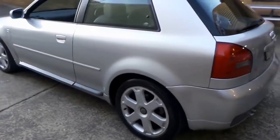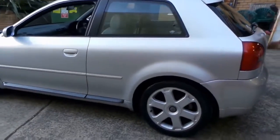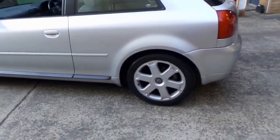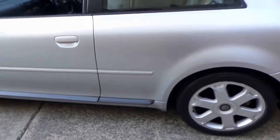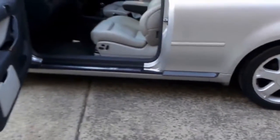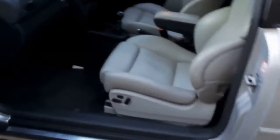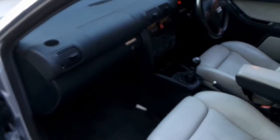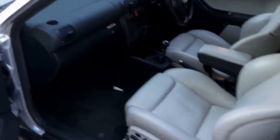I think it represents excellent value. The Audi S3 is actually much more reliable than your standard A3. Because it's an S-series, it's got much stronger components — clutch, diffs, gearbox. I've driven the car a few times now and it drives perfectly. It's got plenty of power and these handle absolutely brilliantly. It's got fully electric seats and, as I said, the benefit of being a UK import is it does have heated seats.